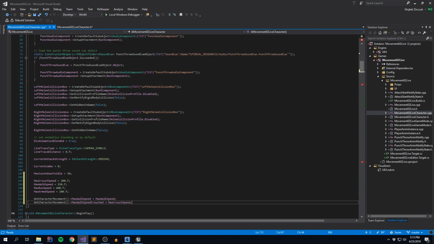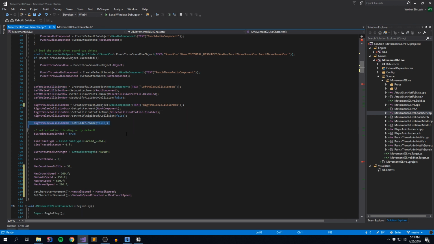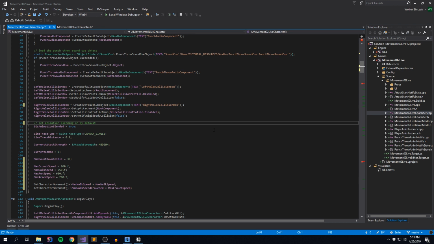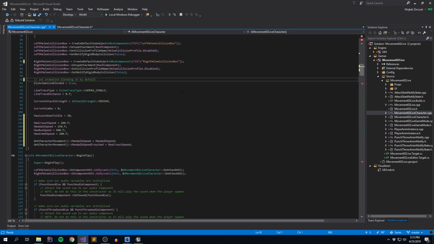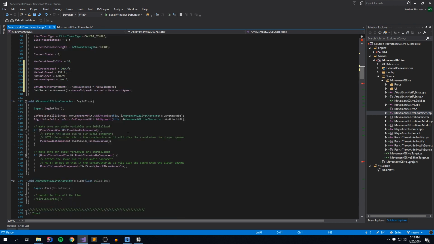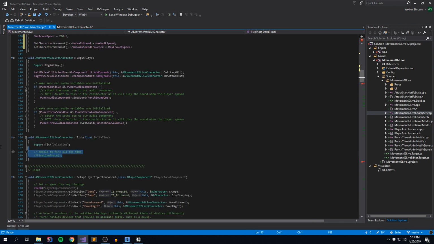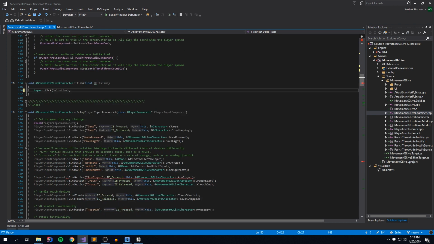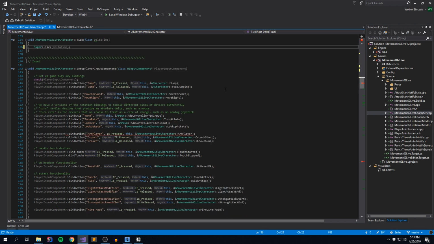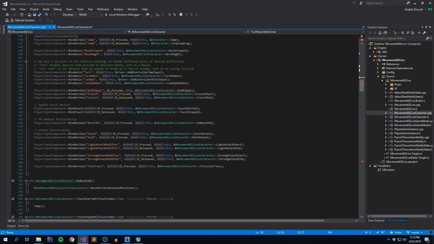Oh, two other things I'm just going to clean up real quick is I'm going to get rid of the left and right collision boxes just so they don't keep appearing on the character's hands. I think we all know by now where those guys are located. So yeah, let's keep going down the list. And I'm just going to clean up some of these bits here. So I'm just going to remove a couple of extra comments from the tick. We don't necessarily need that. And then we get to our binding input parameters.